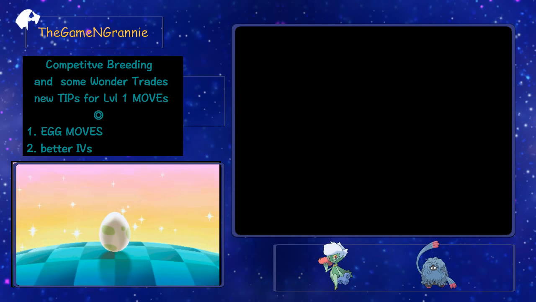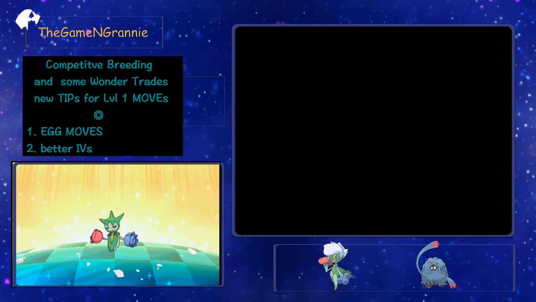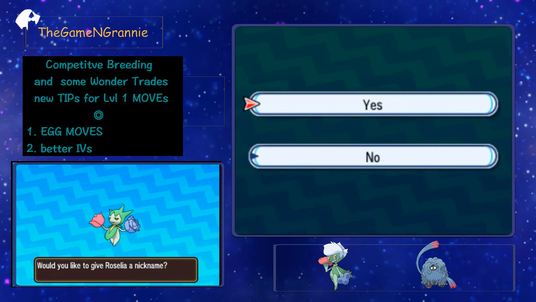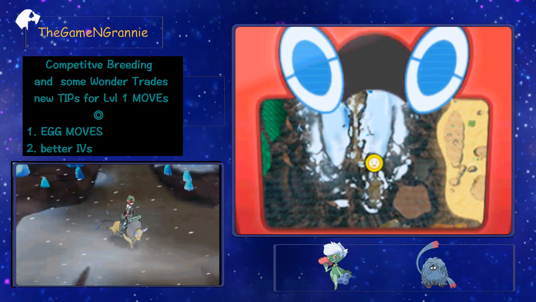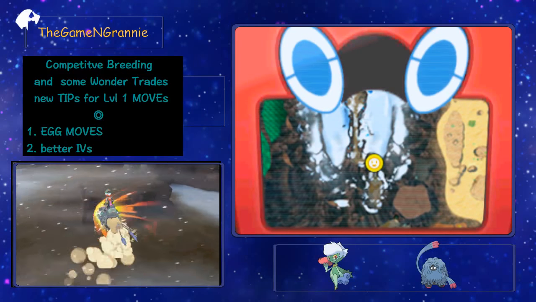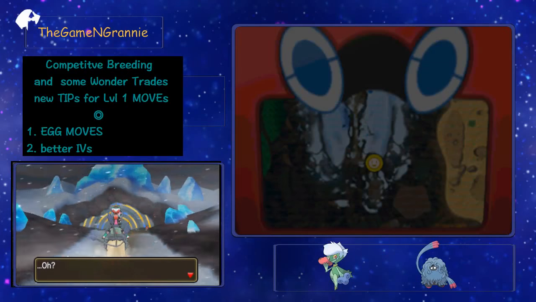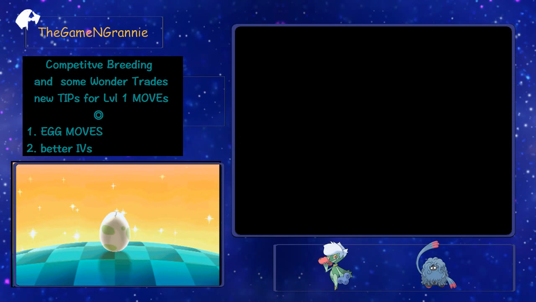Certainly the stream is going a little over 2 hours at this point. No, I'm not going to go too terribly late, but competitive breeding is a process. For people that just have no clue how to begin and think that they just have to trade their socks off until they get the right Pokemon, I'm showing not only how to do it, but how to skip some of the steps that may make it seem like it takes really too long. It's all, well, patience, of course.